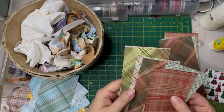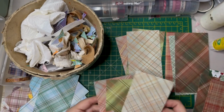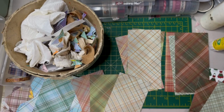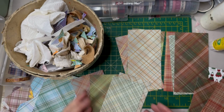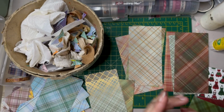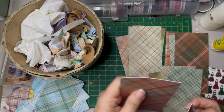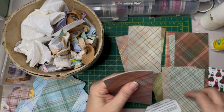All right, those three. And then do those three together. And then mix and match between the three. Let's do those together and these together.